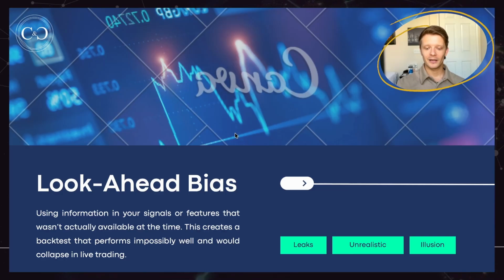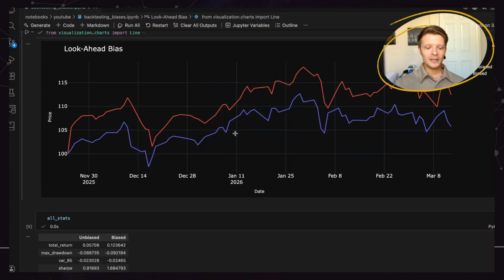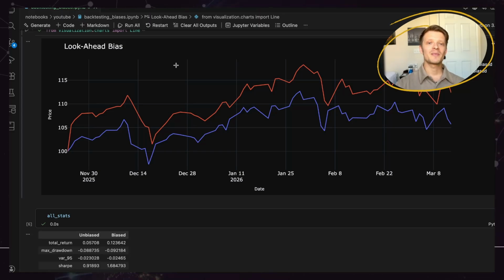So let's look at a real-life example first. We introduced a momentum strategy in this example here. You can clearly see that the unbiased version versus the biased version diverge by a lot, and that is only a 5-month backtest. We introduced a strategy that trades the top 50 names, one time without the look-ahead bias, the second time using a 1-day shift.